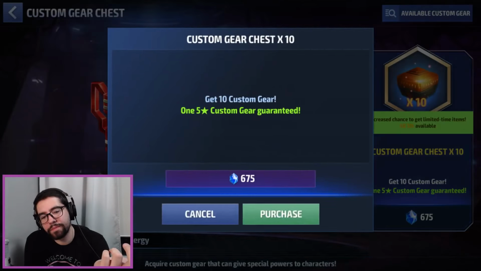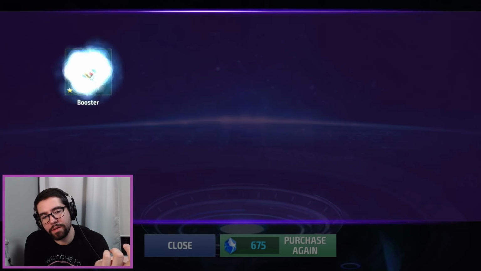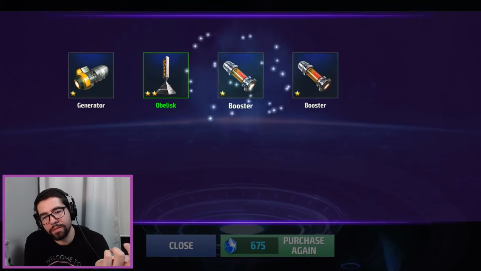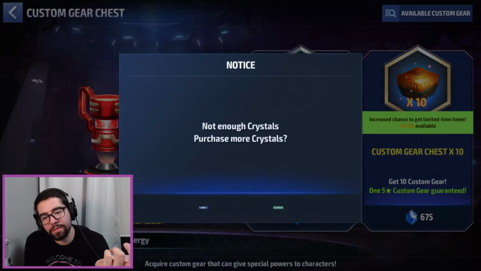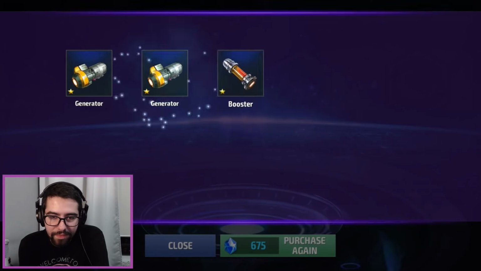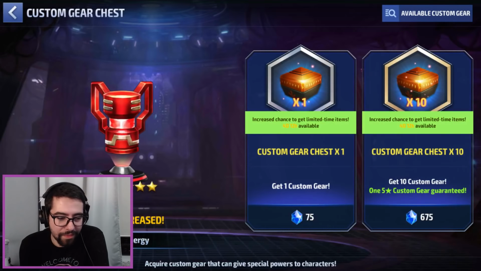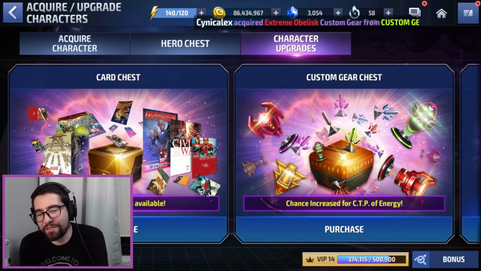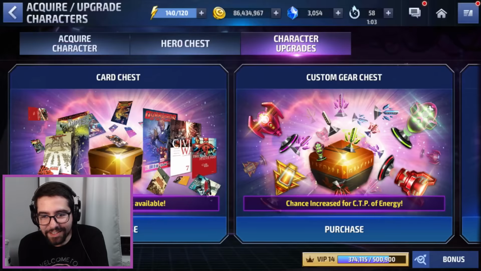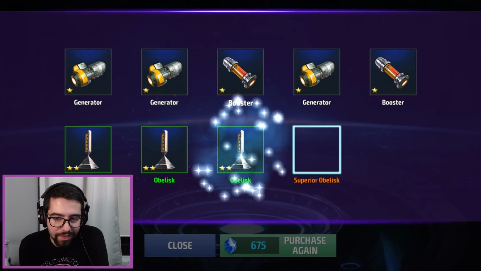Come on, bro. Really? Okay. Come on, Netmarble. Okay, that's better. Please don't do this to me. Come on. Extreme obelisk, do not show that. It's so embarrassing. Come on, give me a CTP. Give me a CTP.